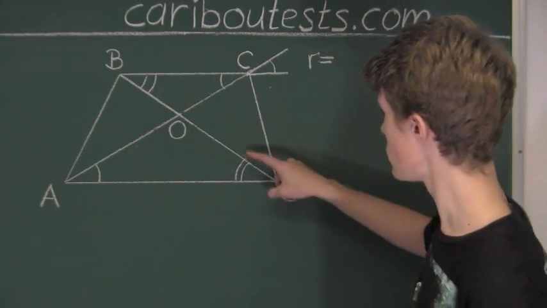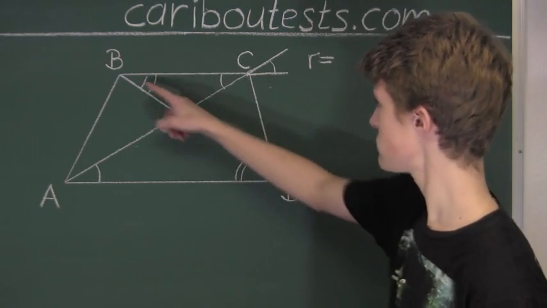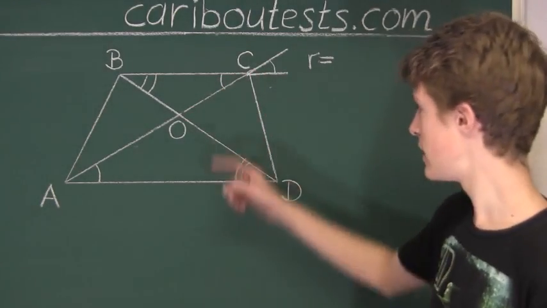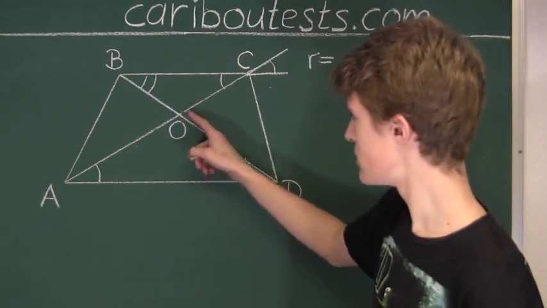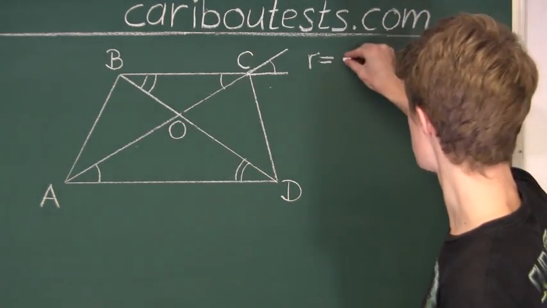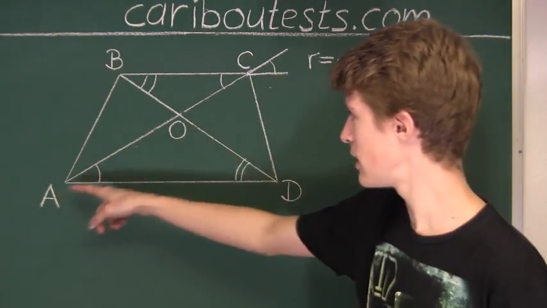So for example, we know that these two angles are equal to each other, so therefore, the opposite side, which for this is here, is OC, and then for this angle, the opposite side is AO, we can see that R is equal to OC over AO.